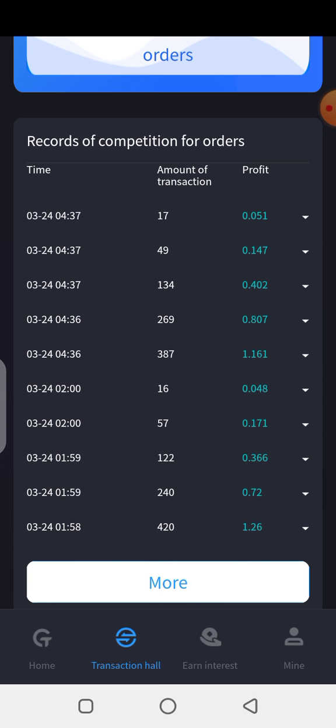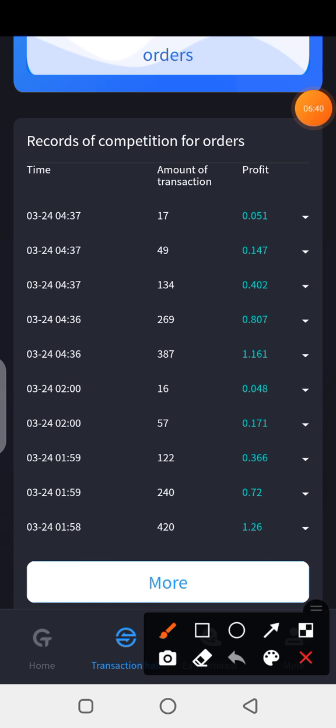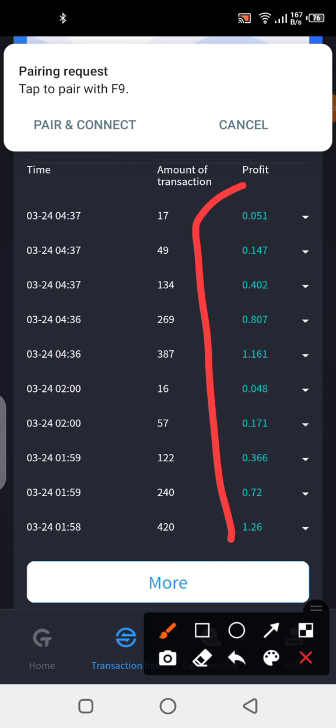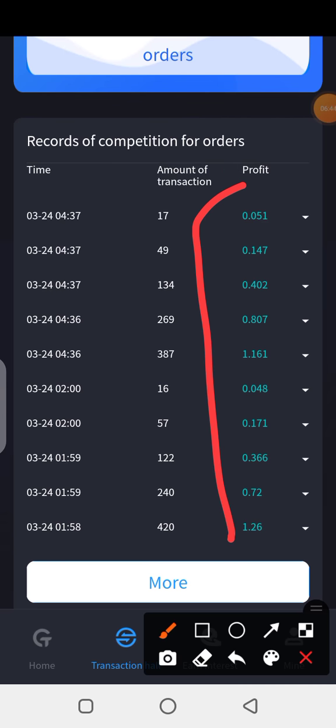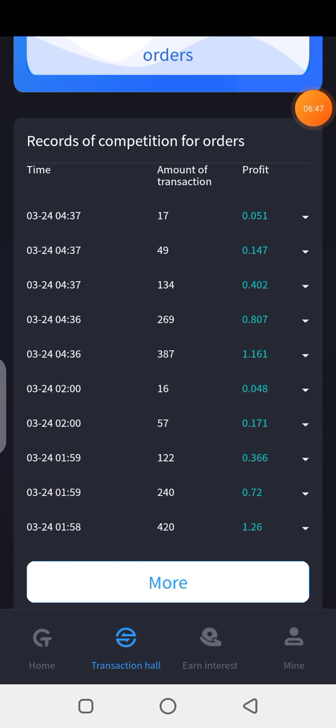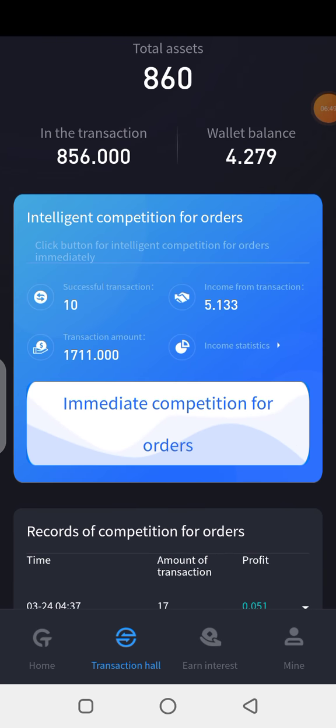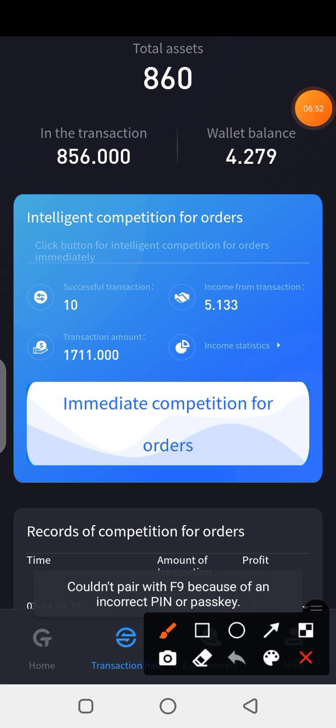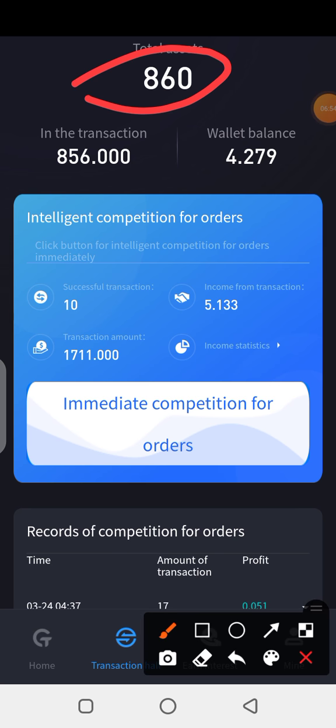So these are my profits coming from residual income. Basically, I just want to show you around the account. Nothing much. So far, I've gotten $40 already in 2 days. Imagine that I've been that active. Maybe that $40 will be just 1 day income, you know, just 1 day income.